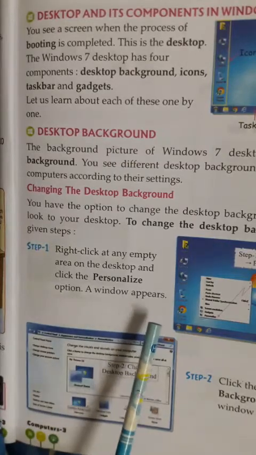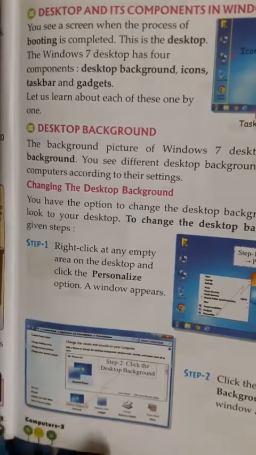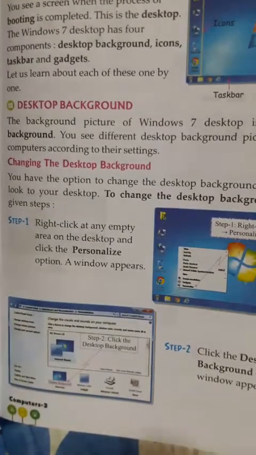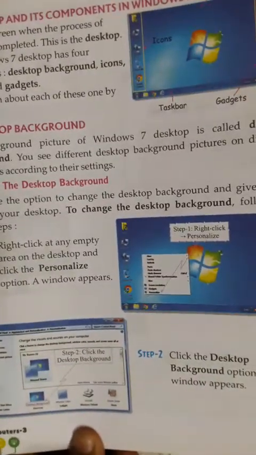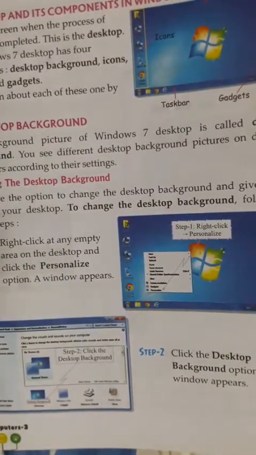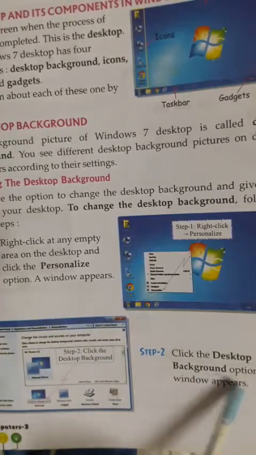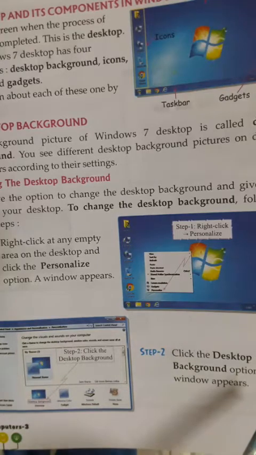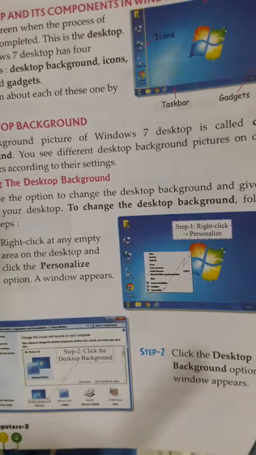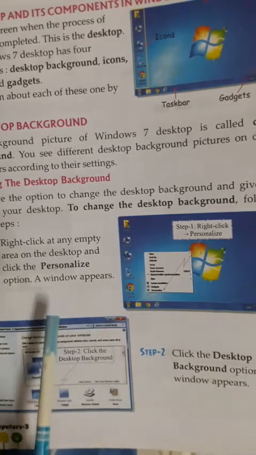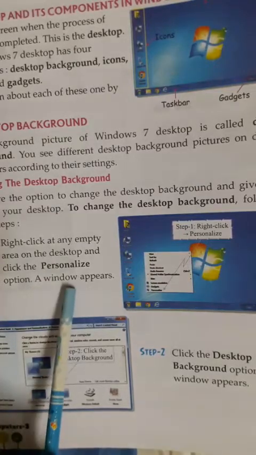A window appears. Next, click the desktop background option, and a new window appears. What is a window?